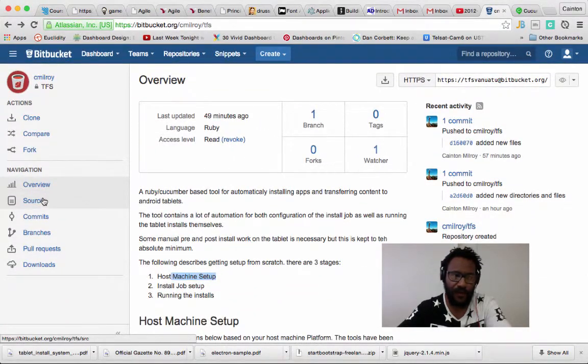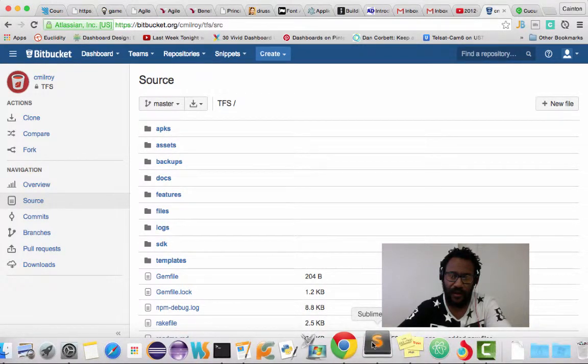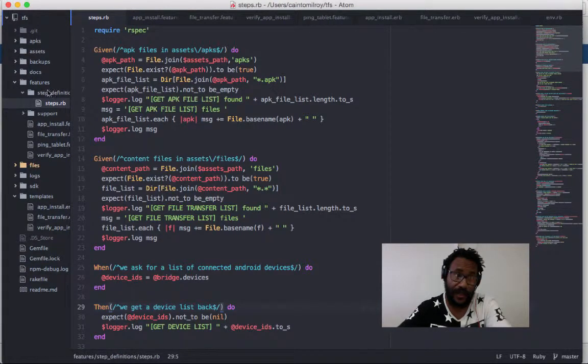And then if you look on the left side, you're going to see source. Source is where we can find the source code. It's exactly the same directories as on my IDE on my local machine.